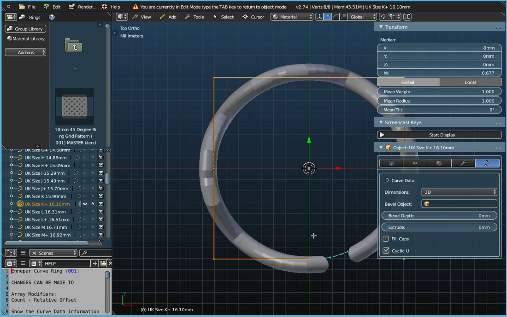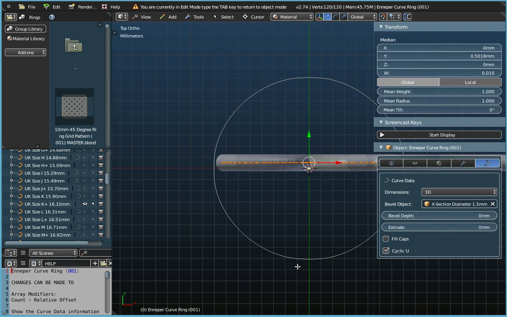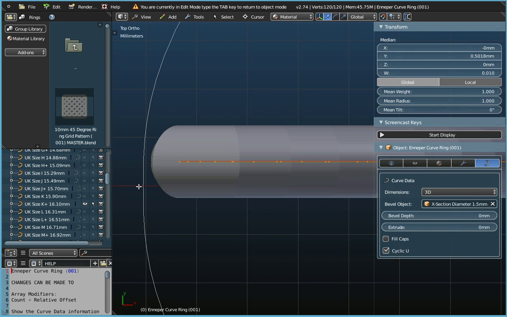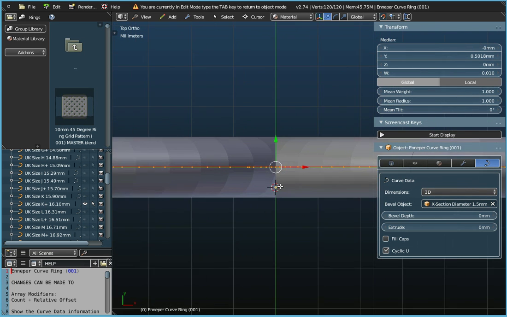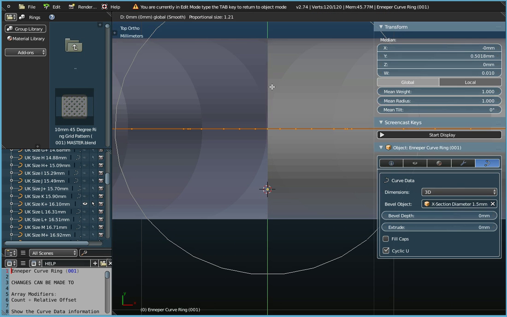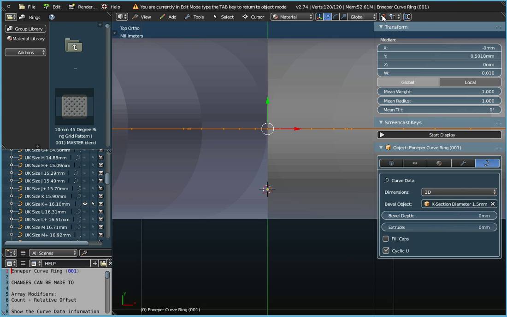So we press the tab key, sorry, we need to highlight the ring itself, not the curve. Press the tab key, and you see there the red line, that's the x-axis. My ring is below it at the moment. So I just scroll in with the center mouse button. Now the snap is on, so if I drag this, it will move up by 1 millimeter, so it'll move way above the red line. I want it to touch the red line.